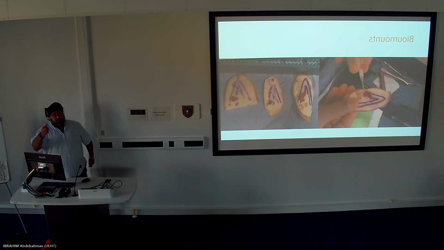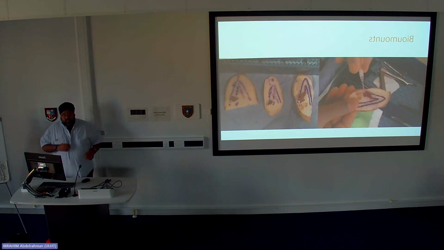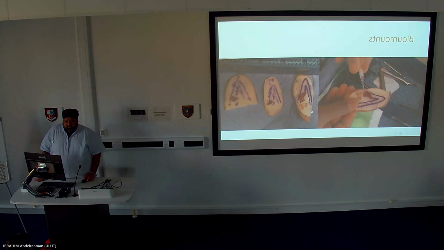You're going to take that out. So what Sean will have done in that video, done that cut, brought it out here, put it on the potato, and super glued it to the potato. I often just cut out a V back here so that you know which way around it is, stick it down, then I try and orientate it on each of the bits. The reason is that under the process of the path lab, the organic tissue will just dissolve away. So when you orientate this and they make the slices, it'll help them orientate which area there's a problem at. But yeah, that's the biomount.